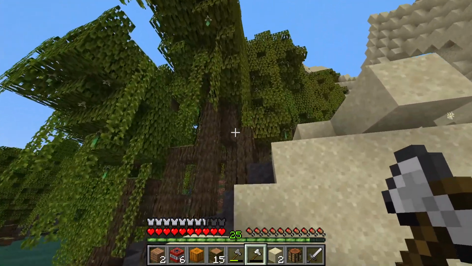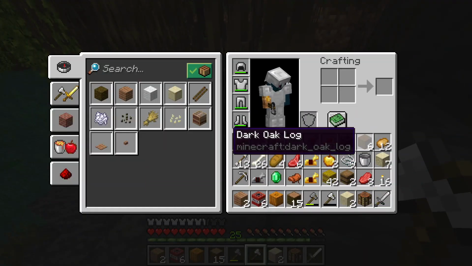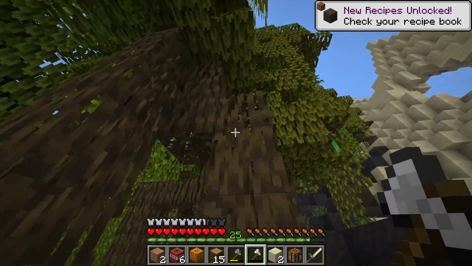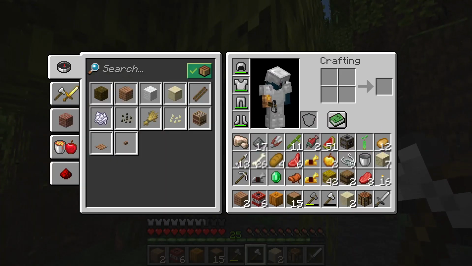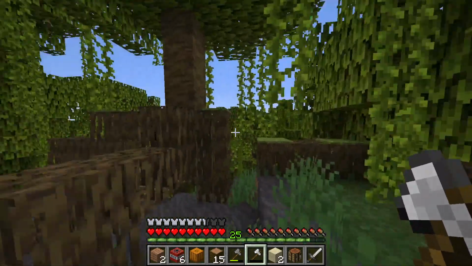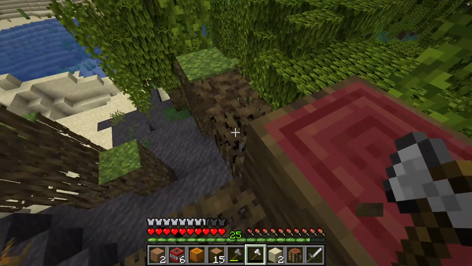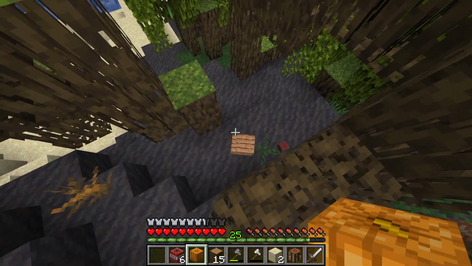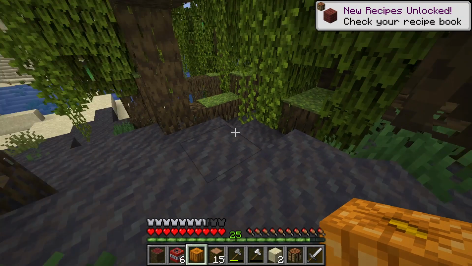Oh, whoa. Can we get this? What kind of wood is this? Mangrove roots. That's cool. Does mangrove have its own, these are saplings, right? Yeah. Oh, mangrove wood. Oh, let's see this. I'm pretty much in the complete dark on this update, so I have no idea what's gonna be. What does this look like? Oh wow.